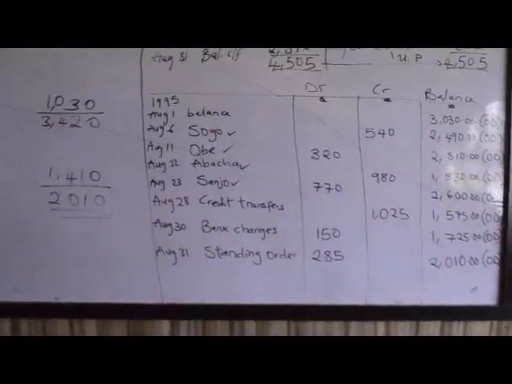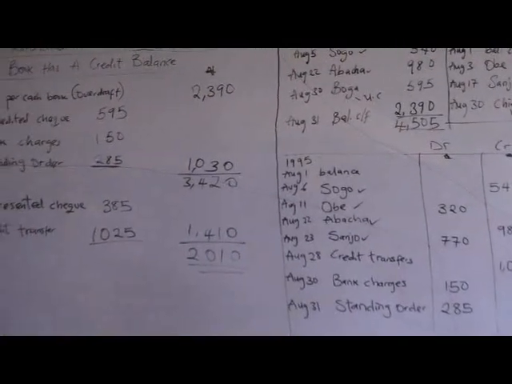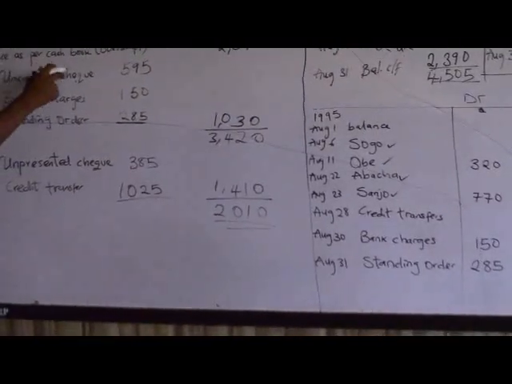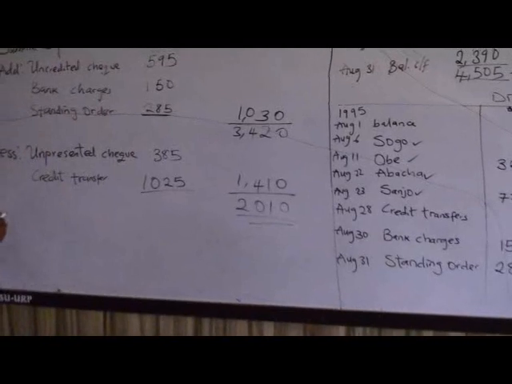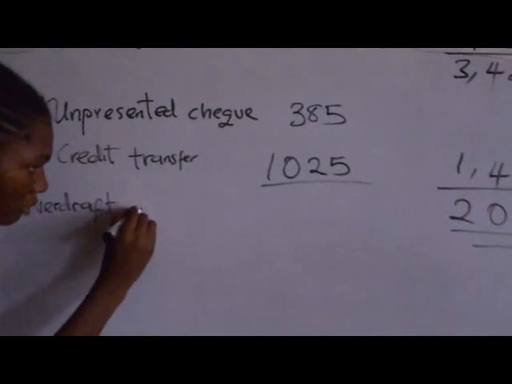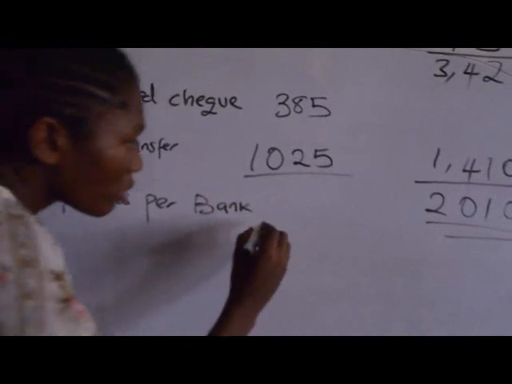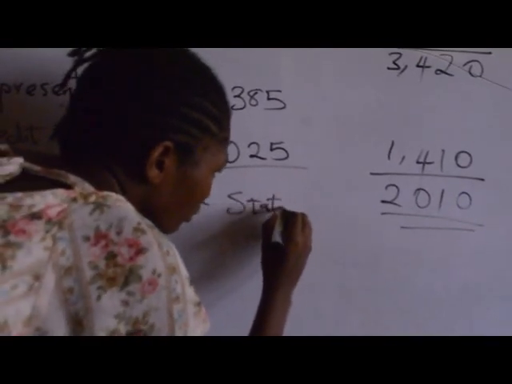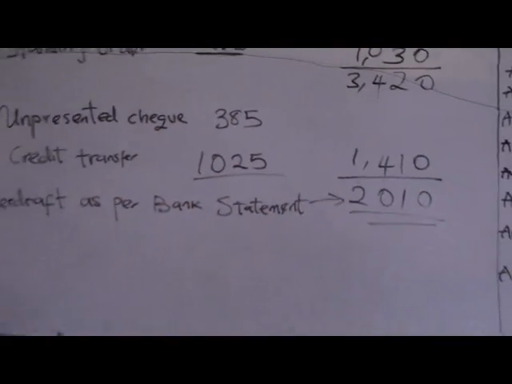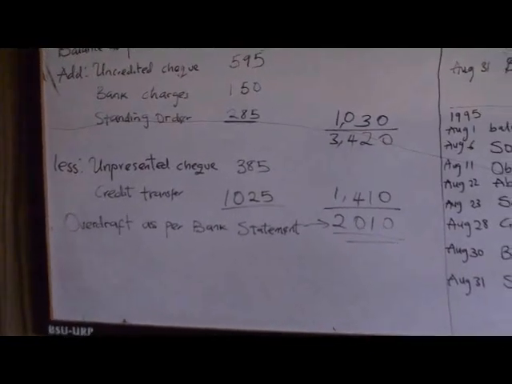Okay, this is our balance as per bank statement, but because our debt is still more than our income, it is still an overdraft situation as indicated in our bank statement column. So if you want, you can either write balance as per bank statement and put in bracket overdraft, or you can write it as overdraft as per bank statement. Okay, this is our overdraft as per bank statement. So with this, we have come to the end of bank reconciliation statement when our cash book has a credit balance.